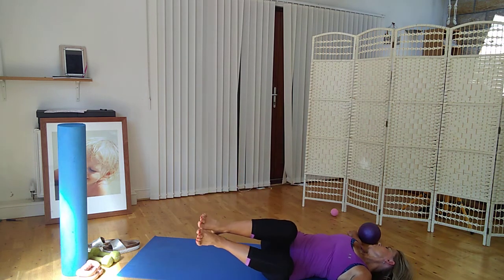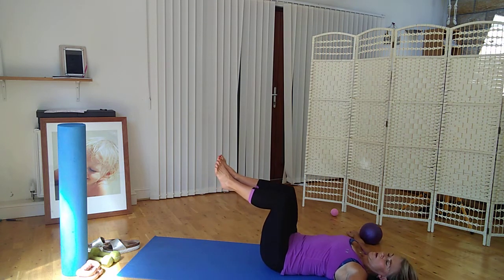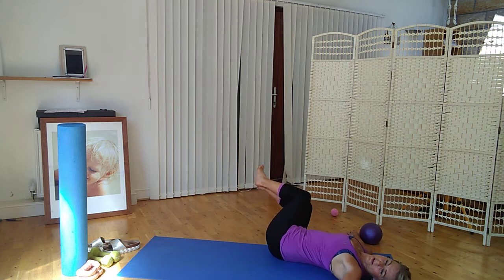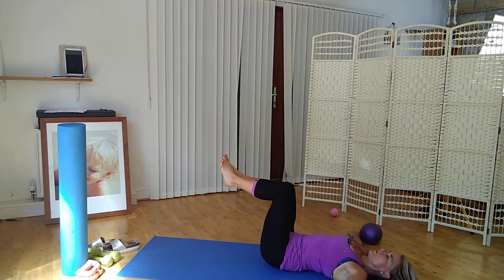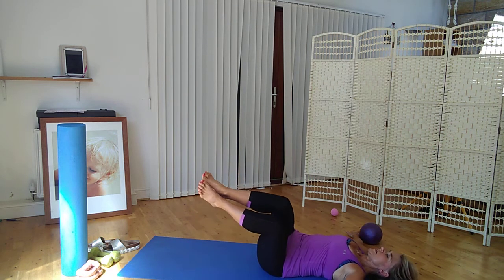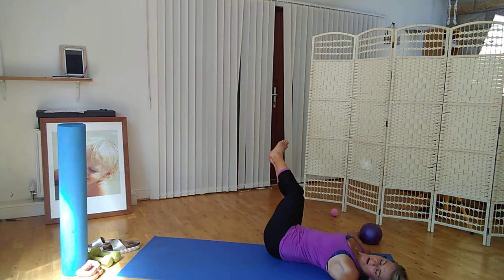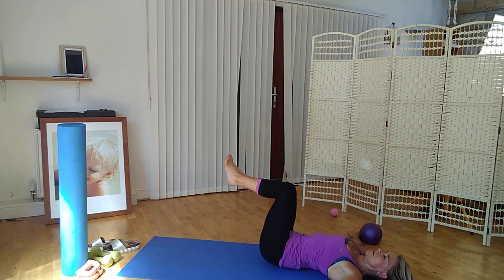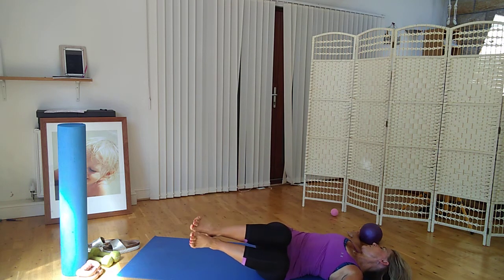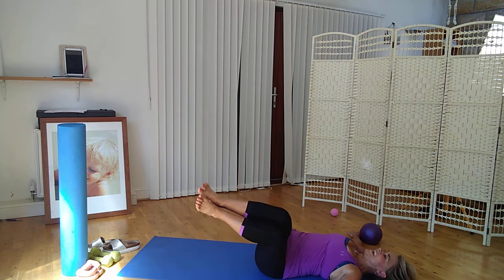Inhale over. And draw the navel in, exhale center. So a little bit of core work, but mainly thinking about that lovely movement for the back, and back to center. If this feels too much, just take the feet on the floor. If you want to progress this one, inhale, take the knees over. Exhale long. Inhale, bend. Exhale, center. The other side, inhale over, exhale long, inhale, bend, exhale, centre.